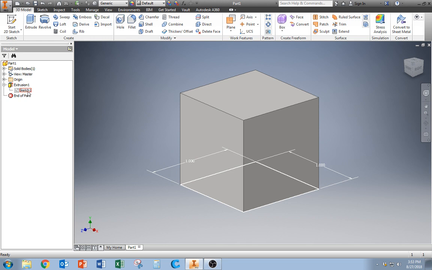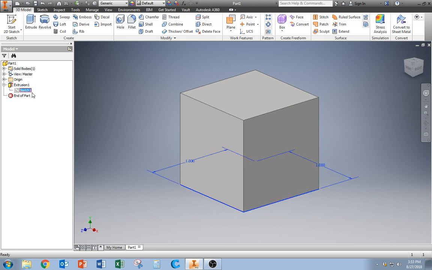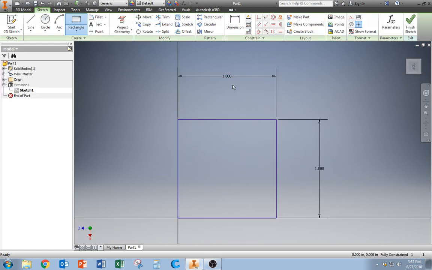Or I could change my original sketch. Maybe I want my sketch to be slightly bigger or smaller. So I can right click on the sketch that I made, and then click on edit sketch, and I could go back and change the numbers. So if you wanted to do that, you could double click on the number. Let's make this 1.2, and then I'm going to click OK.